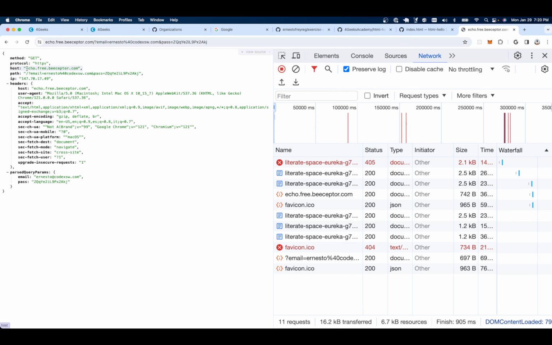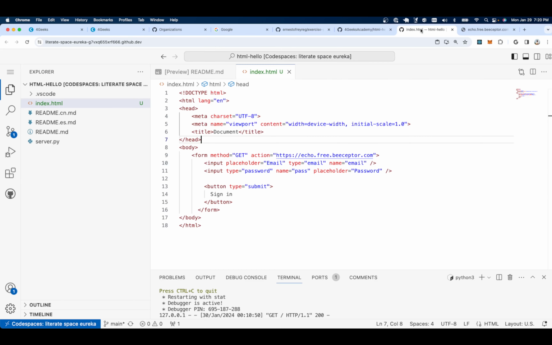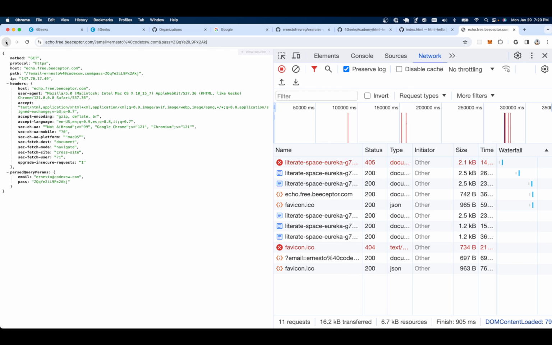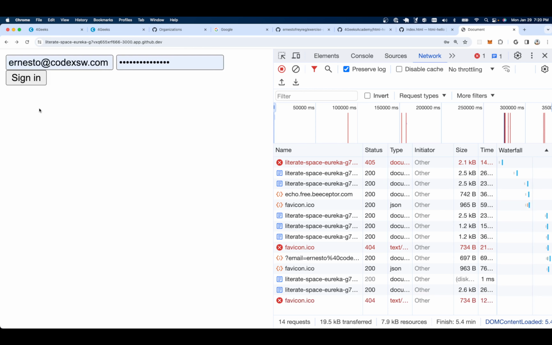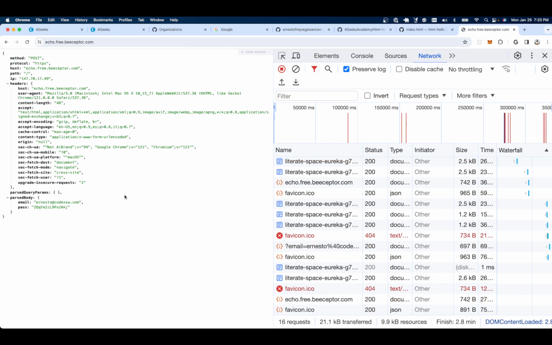You see the URL is this host and this path, and in that path the data is encoded. So there are two different ways to send data. As a GET request, not common, it's viable, I mean you can do it, but it's not the best way to do it. And as a post request, the data gets sent in the body. You see the difference here.